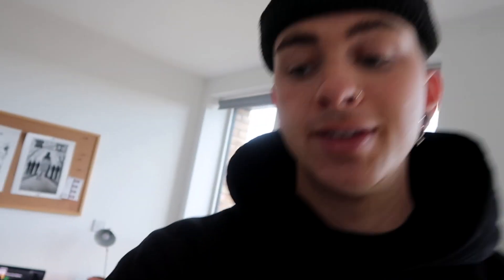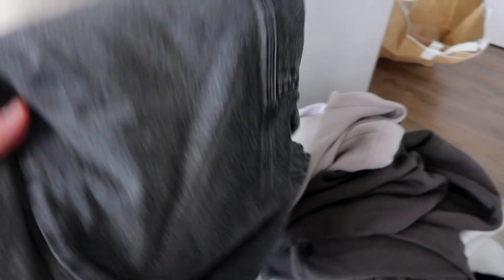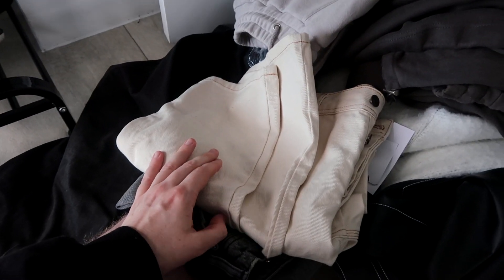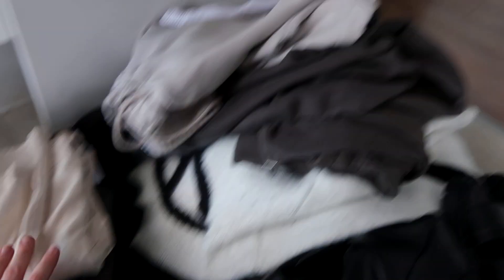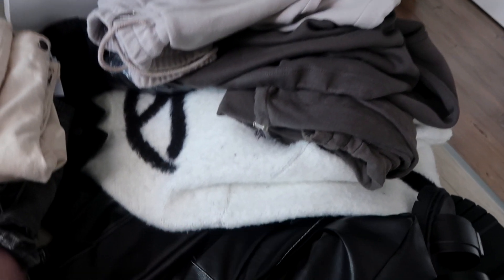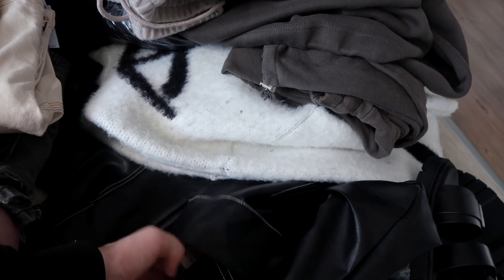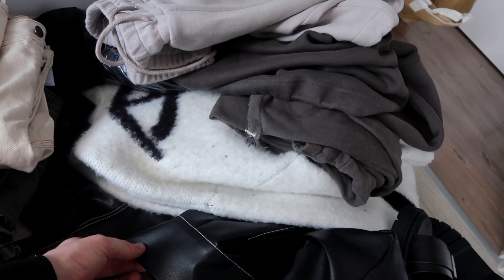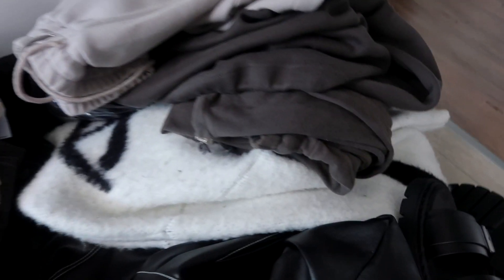Most of the clothes that I sell are ones that I've bought myself and just haven't worn in months or years. This pile is mainly stuff that's mine — jeans from ASOS, jeans from Topman, my favourite carpenter jeans but in two different colours that I never wore. Some tracksuits from 90s Back, which is now called Seventh, some pieces from ASOS, this little jumper I wore over Christmas, and a contrast leather jacket which a lot of people really like.